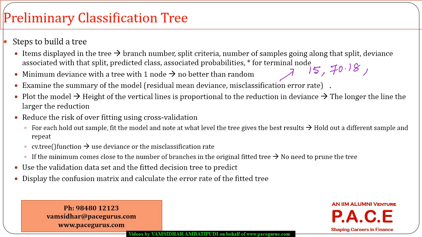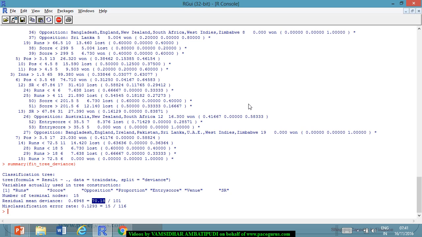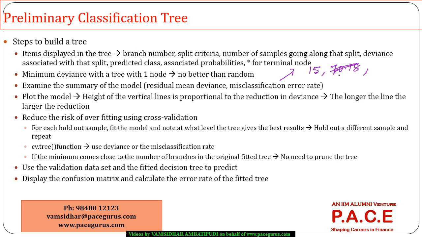I have to reduce the deviance. Any other model can result in much more reduction of the deviance. 70.18 divided by 101, which works out to 0.6948. So on an average, the deviance is 0.6948.